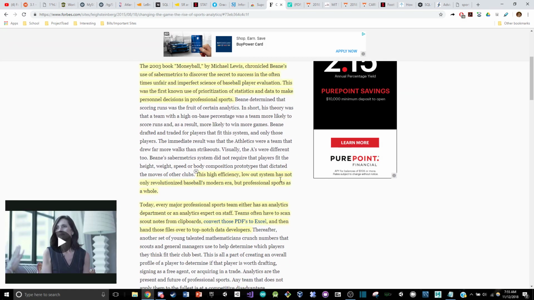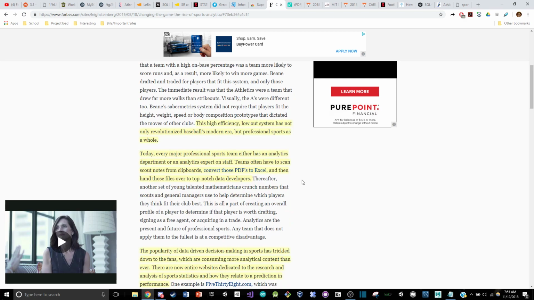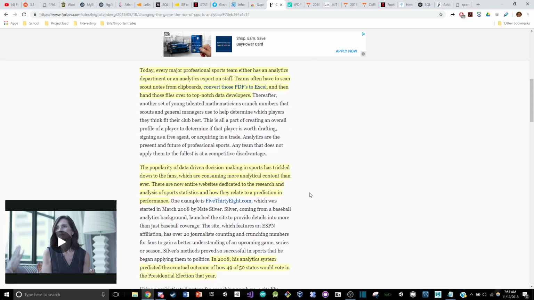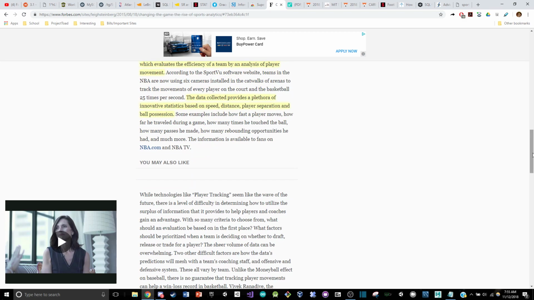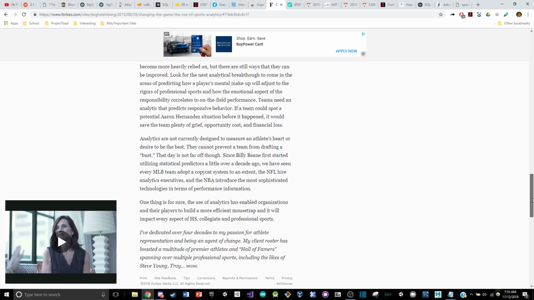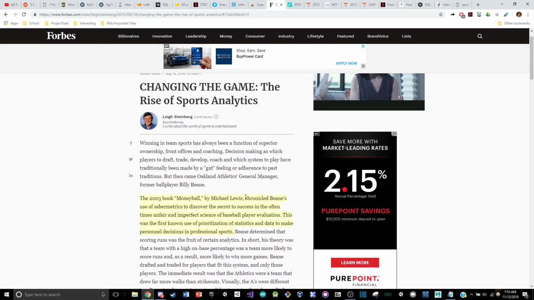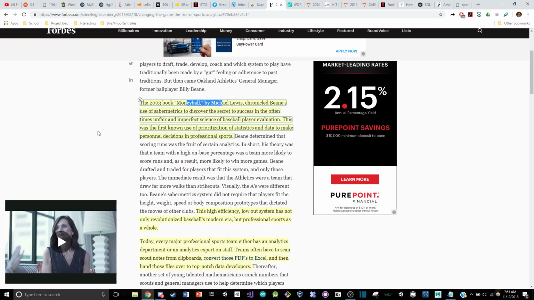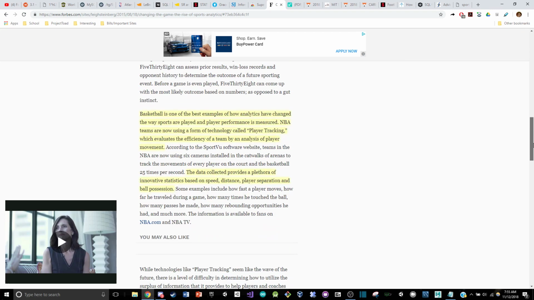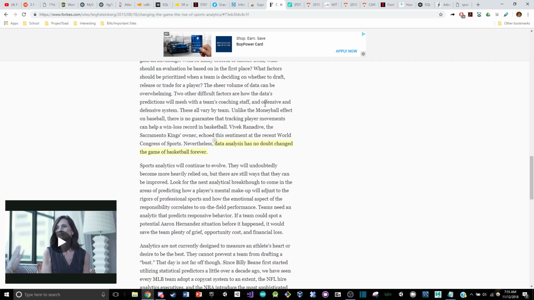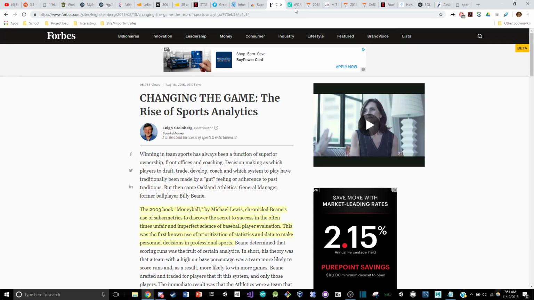By gathering this data, storing it in databases, and manipulating the data to see how it correlates to wins, they're able to get teams to perform better, and this has led to a revolution. It started with baseball. Here it talks about Moneyball, and there's even a movie about it, but it's now going into basketball, football, soccer, and that's quite amazing.